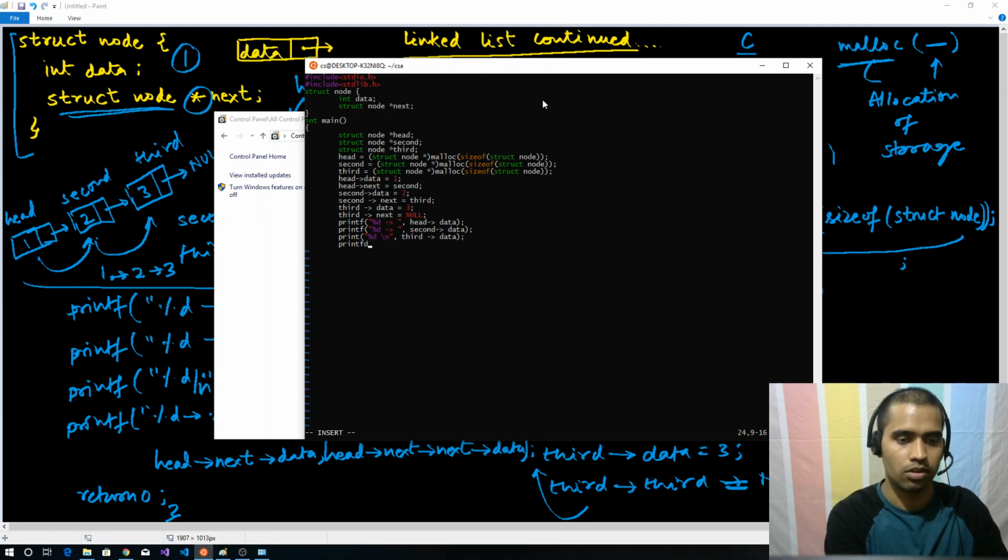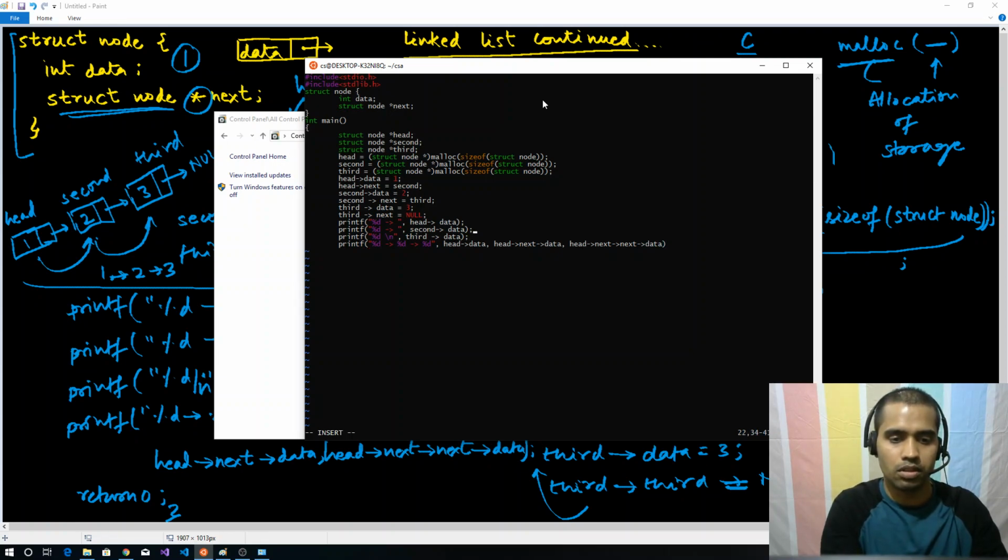Now we are trying to print everything using the first node: %d, then %d, and then %d, and this is head data, and then head next data, and then head next, and then again next, then again data.